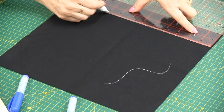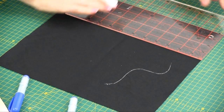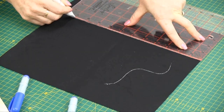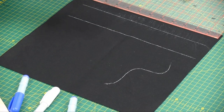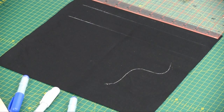Just using my ruler there, I'm going to mark a line and then I'm going to do 2 inches apart. So just popping the 2-inch line on the line I've already marked and then marking another line there like that. One of the great advantages of this product is that you can just dust it away when you're finished with it. So you can see how that just comes off very easily there like that.